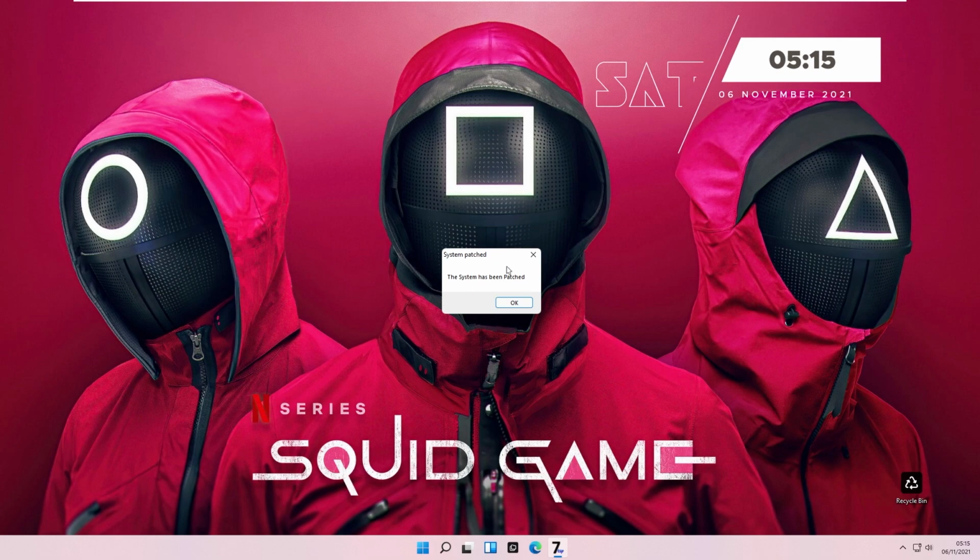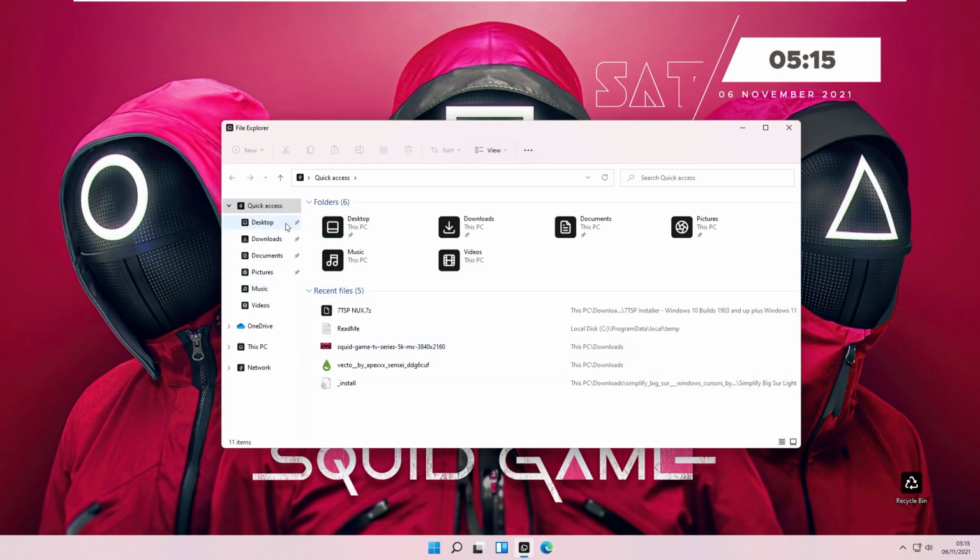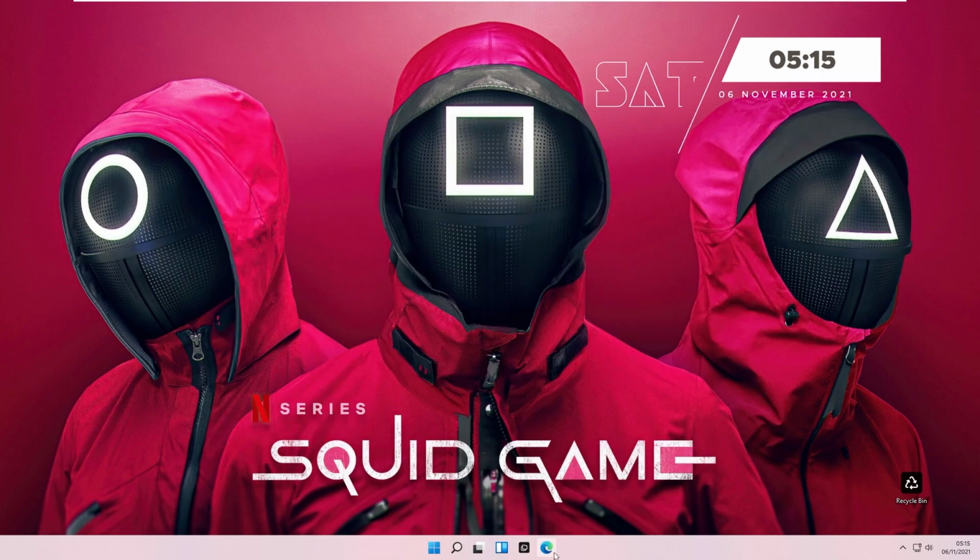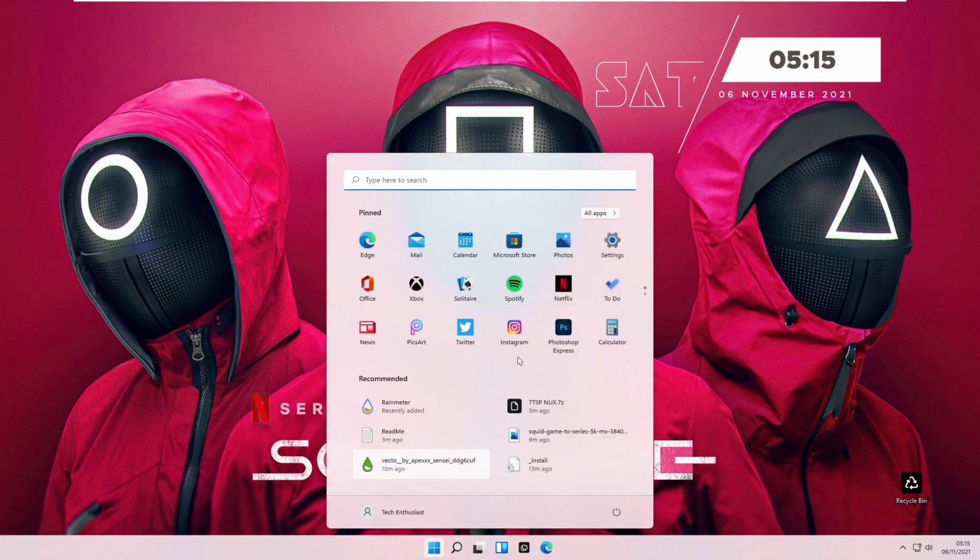And as you can see, this means that the patching or icons installing has been successful. And then click OK, and as you can see here, you have only one icon actually patched right here. In the File Explorer, it actually patches all the icons, but here on the taskbar, as you can see, Microsoft Edge actually isn't patched. So to fix that, I will go to the Start menu right here.